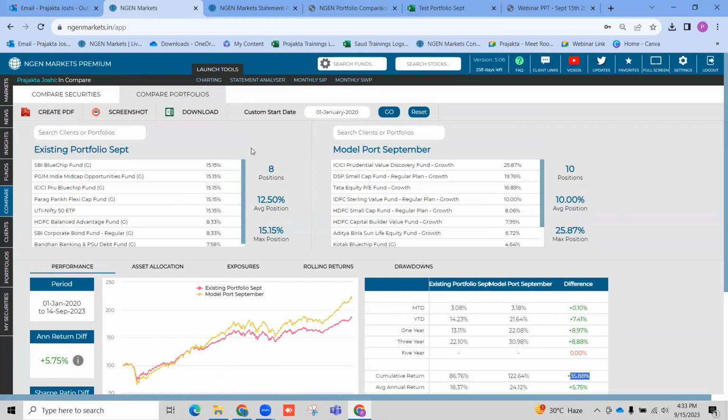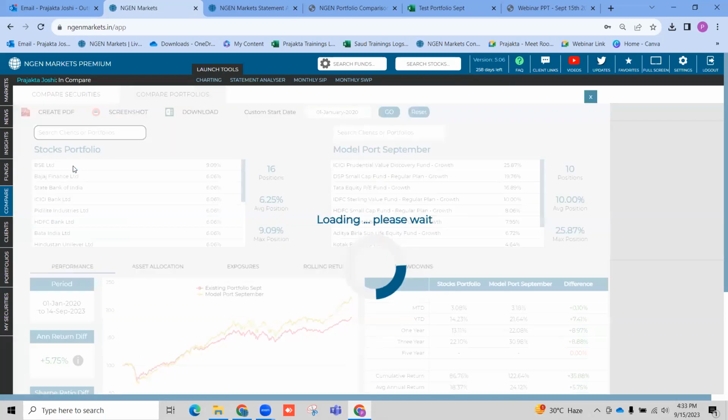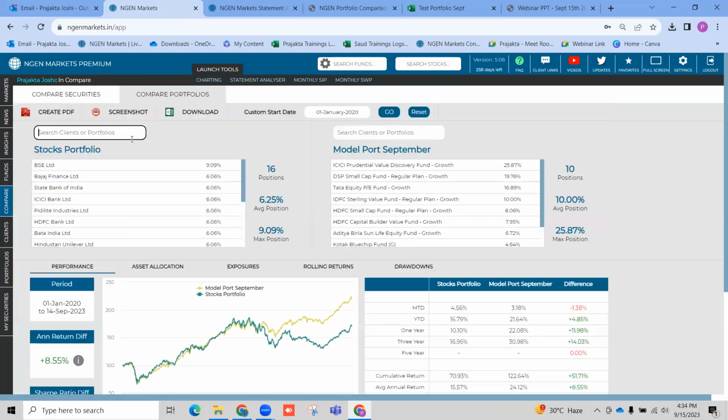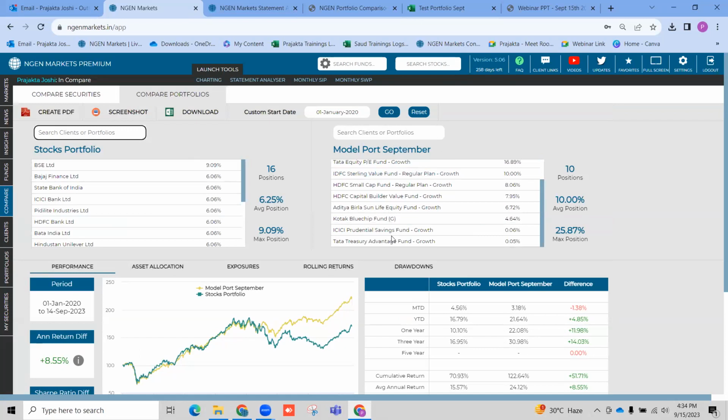Another way could be, let's say that an existing client of yours or maybe a prospective client holds a stocks portfolio only, right? Does not have a mutual funds portfolio, and you want to make him convert to a mutual funds portfolio. So what you can do is you can load in an entirely stocks portfolio here. So this is a tool. It can handle anything. It could be a stocks portfolio. So just load in a stocks portfolio of the client. So let's say this is a stocks portfolio, right? And you can compare it with the model portfolio of mutual funds that you would have created for him and highlight the differences. So the capability is there.